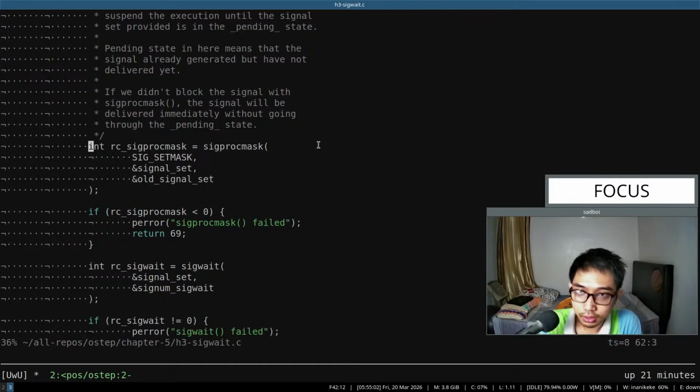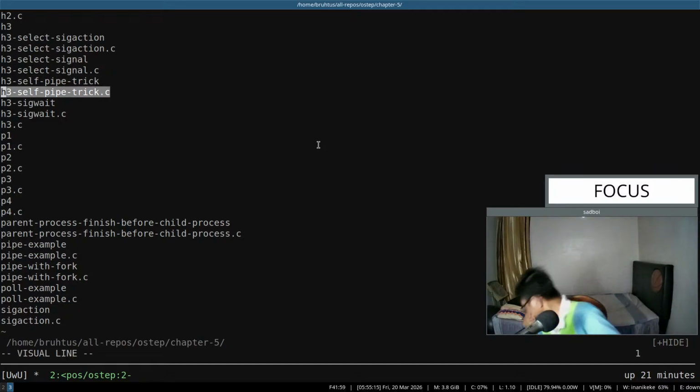That is the third solution, and for the fourth solution, I'm trying out the self-pipe trick.